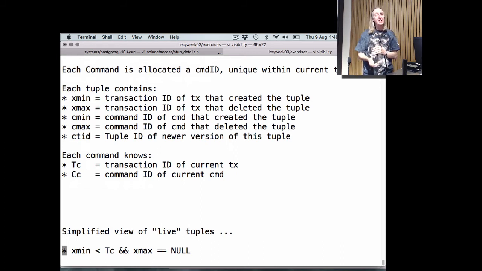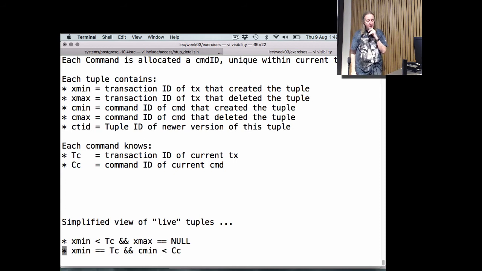And also, if it hasn't been deleted yet, which is what this second test is, then definitely it's going to be visible. So it must have been created before we started and must not have been deleted. You could have something that was created 5 days ago and deleted 3 days ago, so that kind of tuple wouldn't be visible.